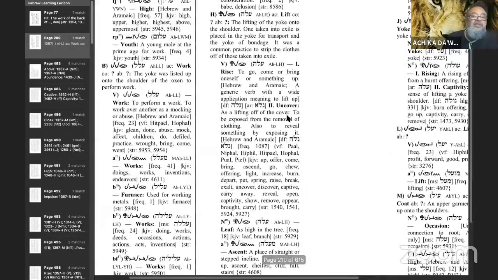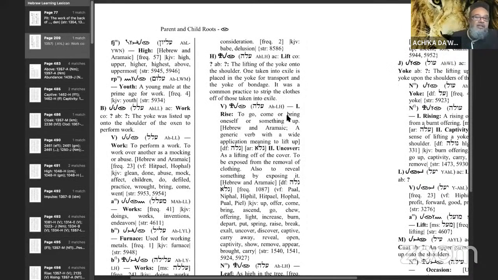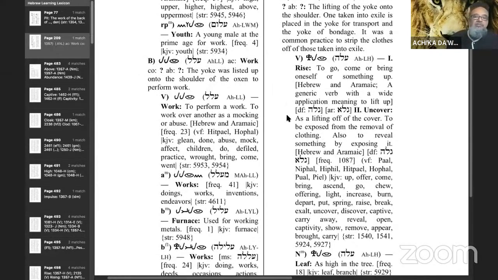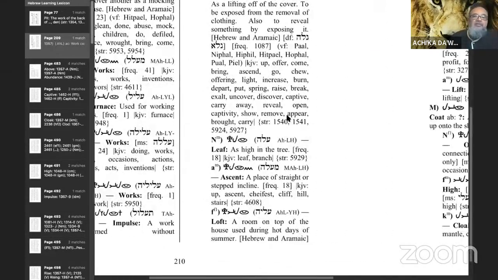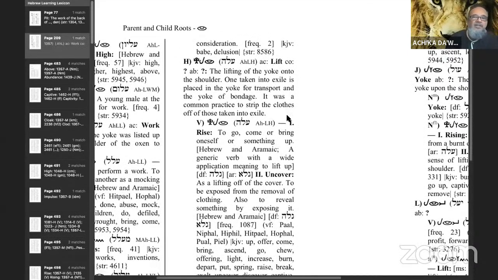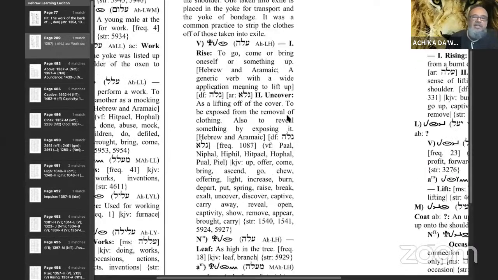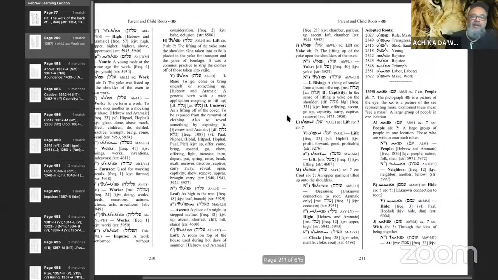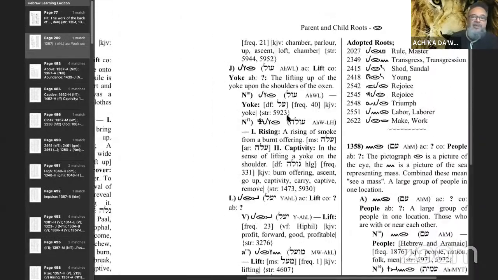It continues. This is a big family, okay? Then you have the daughter here, mother-like daughter, which is alal, meaning to work, a yoke, okay? Then you go down, come across, who do you got? Olah, to lift, okay? Then you got to rise, to come and bring. See, it's all the leaf, which is called an ele, okay? When they put the different vowels on it, gives you a different sound. So it's not ola, it's ele. And ele is a what? A leaf that falls from a tree, okay? And then you, of course, have our name that I told you that you and I were. I think we're coming to it about being an elyon.